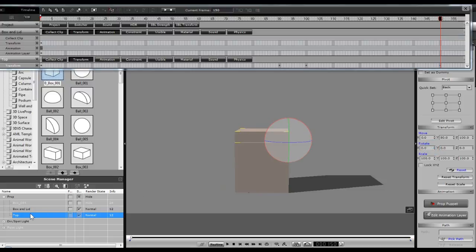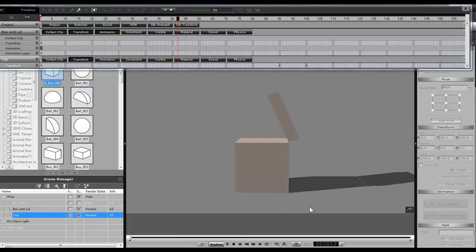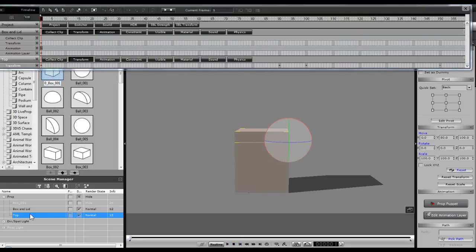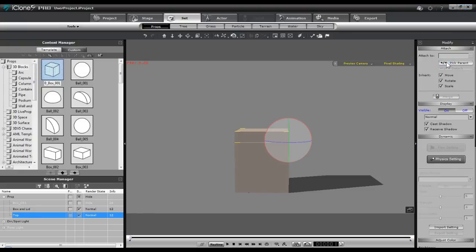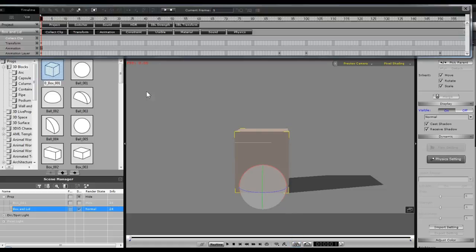Same thing we did before. Take the top. Check its animation. Working, working. Good. So, now we take this top, hit letter I, attach to, pick box and lid. Pick the box and lid, merge it. F3, open the timeline, we got the box and lid. We're going to do a collection from these animation layer markers, which are easier for you to see.